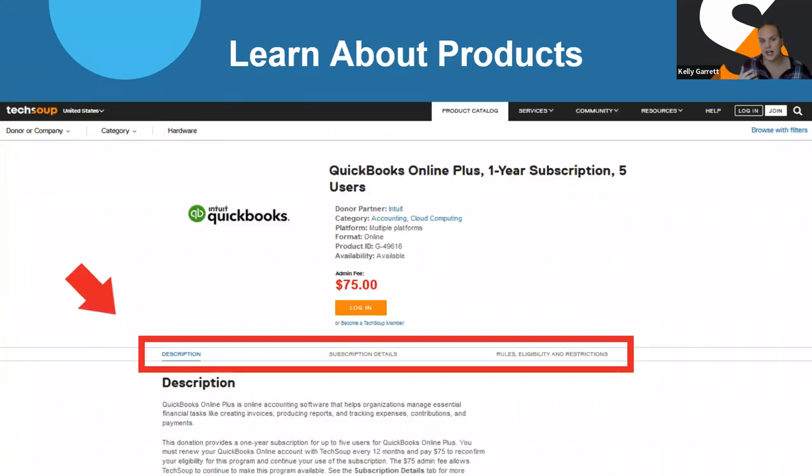Something we always like to encourage our members to do is make sure you are looking at all the available information on our website. TechSoup is a nonprofit, and we facilitate a lot of donated and discounted nonprofit programs — so a lot of times the information is already online for you to review. Products are usually the exact same product available on the retail or commercial market. It's just how it's fulfilled or how you access it that might be different to ensure you're getting that discounted or donated rate.